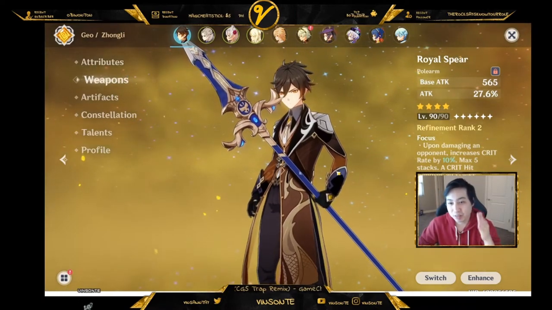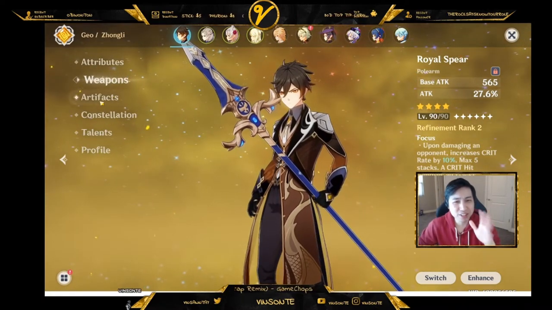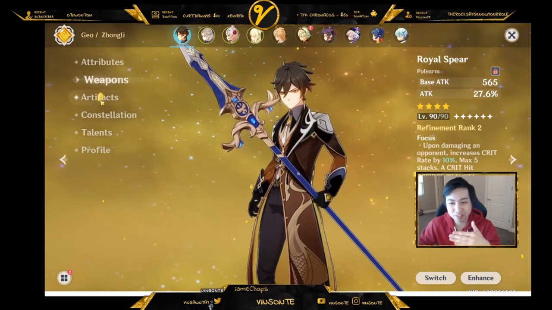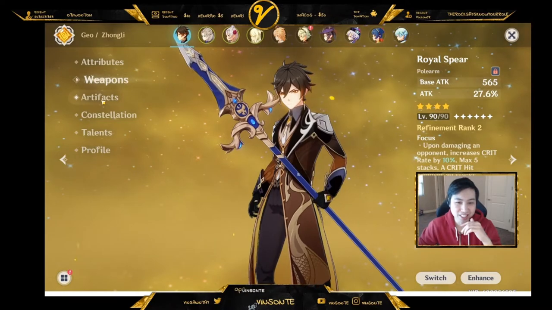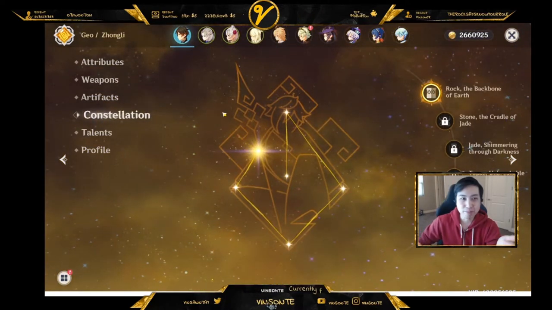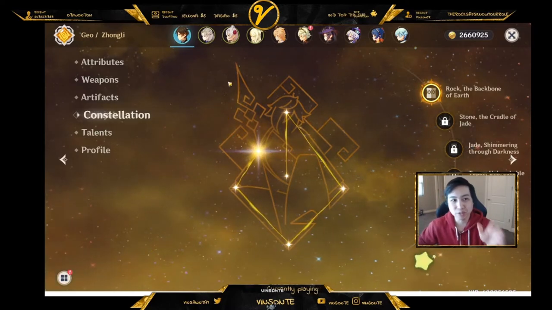It helped me a lot with the recent event with the cube, at least, since my crit rate is low, and every time I don't crit, I get more crit, so it's nice. And I do have Constellation 1 Zhongli, so I pretty much semi-whaled just for the Geo character.